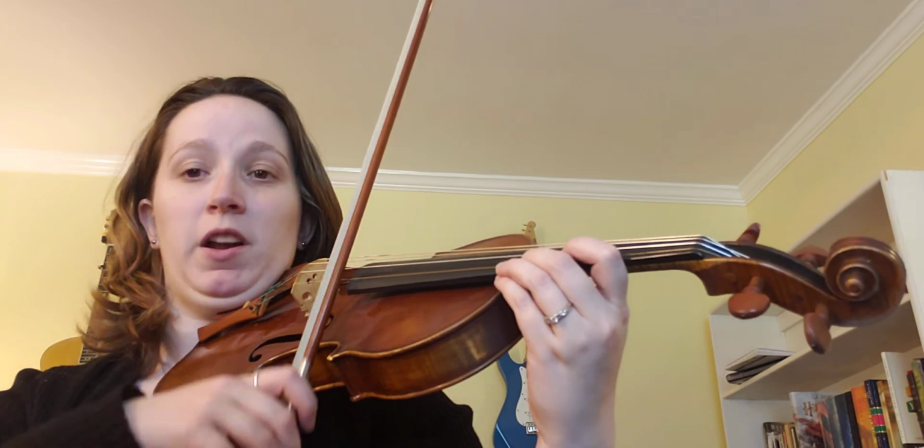So you're going to shift from G to B in third position, then 1, 3, 2, 2, 3. Okay, then when you come down, you'll go 3, 1, 2, 2, 3, low 1, low 2, 4, low 1, 3, 4, 2, and so on down the scale.